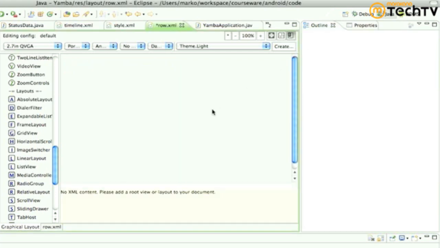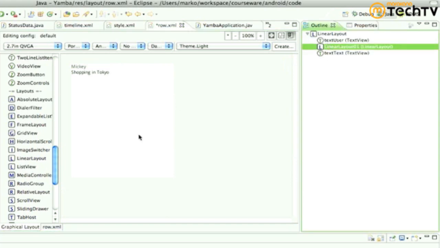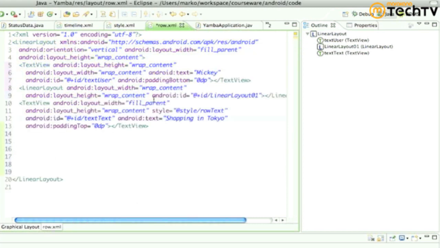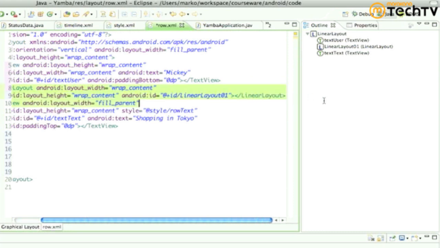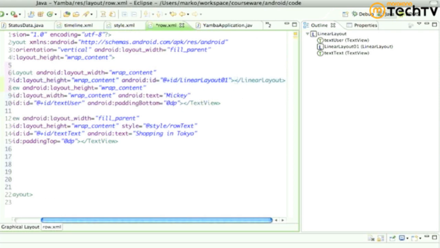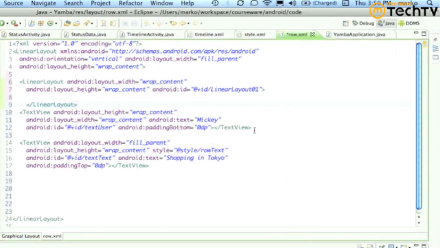Anyway, I just managed to mess up. The whole point is, I'm going to reformat this. I'm just going to yank this whole thing. Well, I'll leave it here, but I'm going to use this linear layout, the new one, which you can do manually, to surround the top. So this is going to be like this. So this is my second column. Let me close this. So like this.